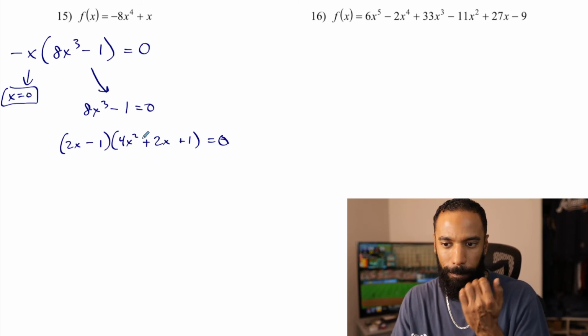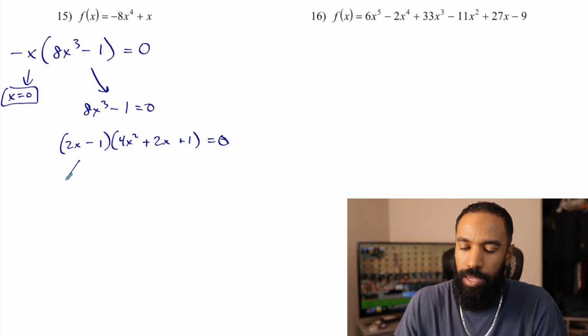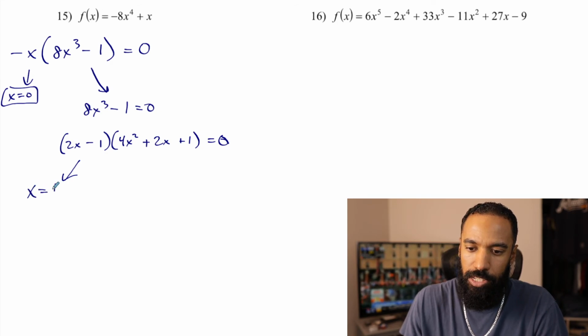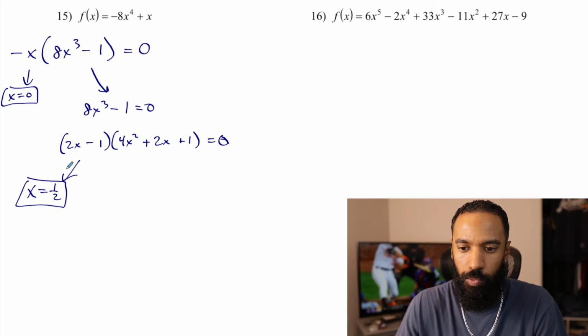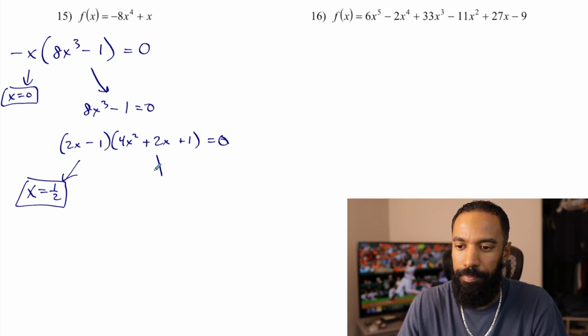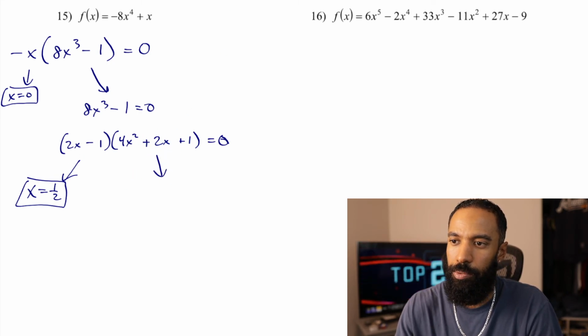Got it. Okay. So, anyway, add 1 divided by 2, x equals 1/2 is another solution right there. As a quartic, I expect one more solution. Here's 1, here's 2, here are 2 more. Quadratic formula, start with the discriminant.